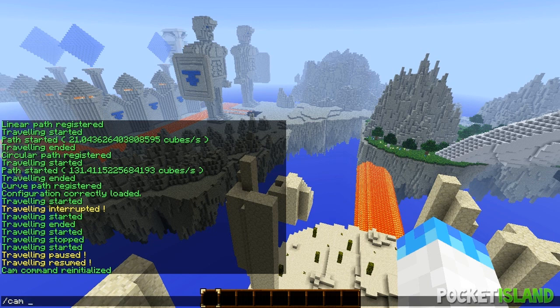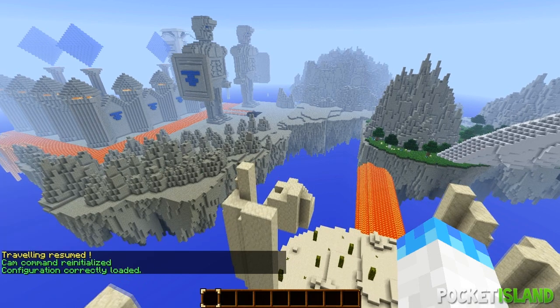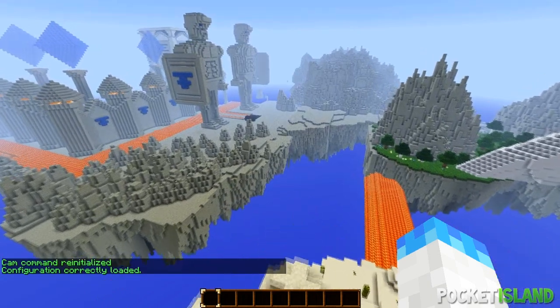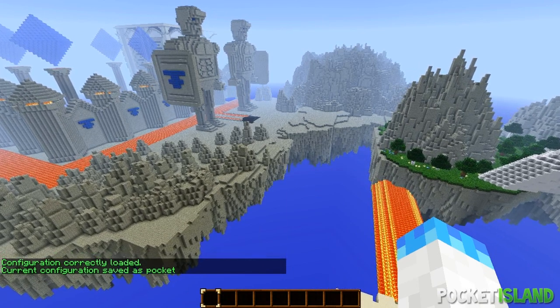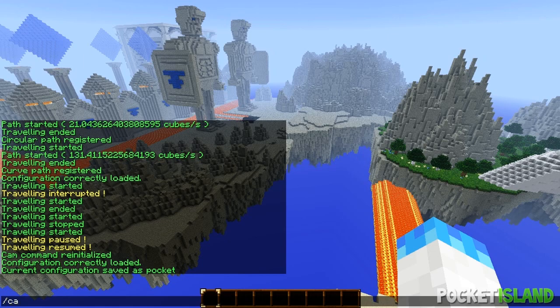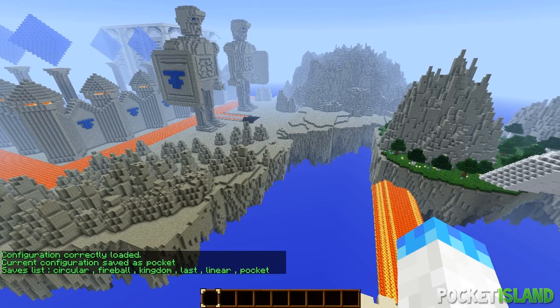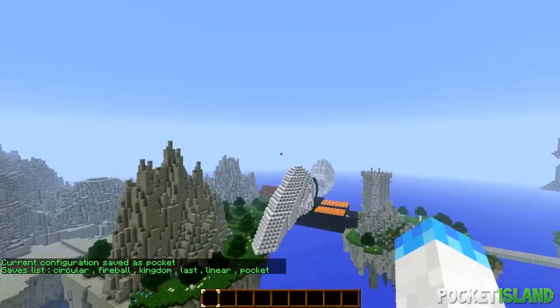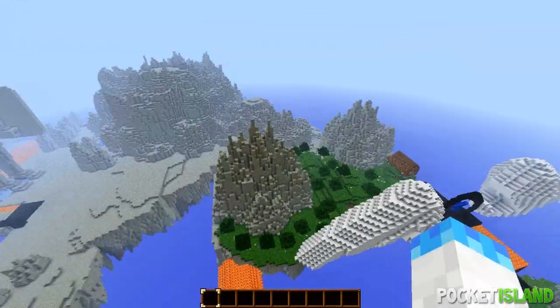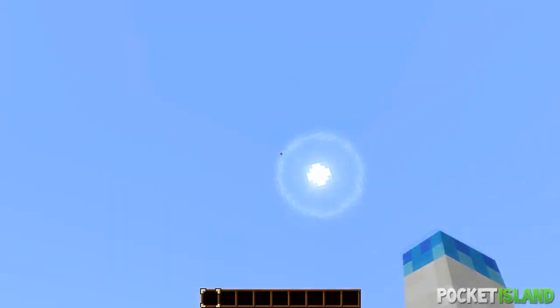So you type in /cam load, and whatever the name of your configuration is, you can load it, and you can even save the command. So if you type in /cam save, you've got to name the file. So let's name it Pocket. It'll be named, and you can load it back after. And if you type in /cam list, it will load up all the flight paths for you to see, just like that. So the last command, and it's a pretty cool command, is the elastic time command.